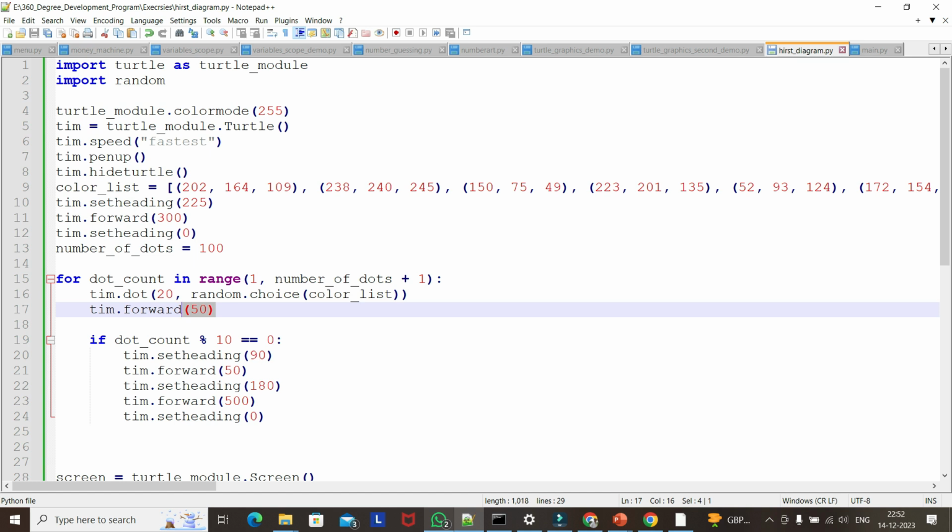That's why we have given it to turn, move upwards 50 pixels, then turn back, then move 500 pixels, and then again turn our head to the east direction and give the 50 pixels.